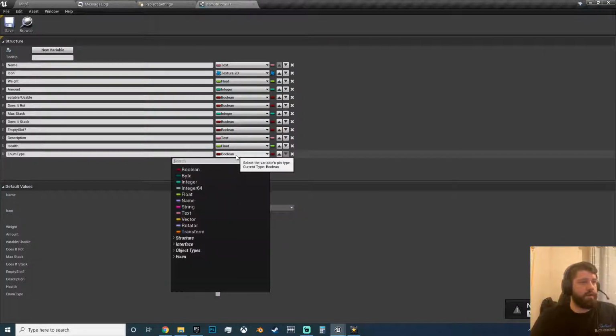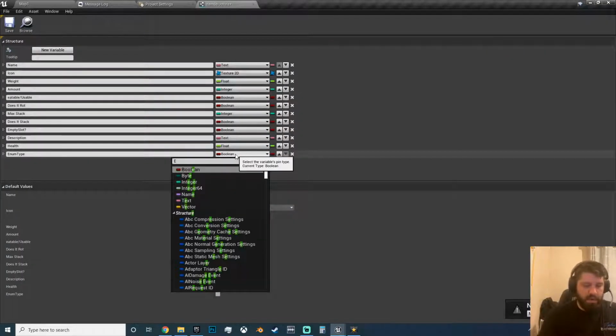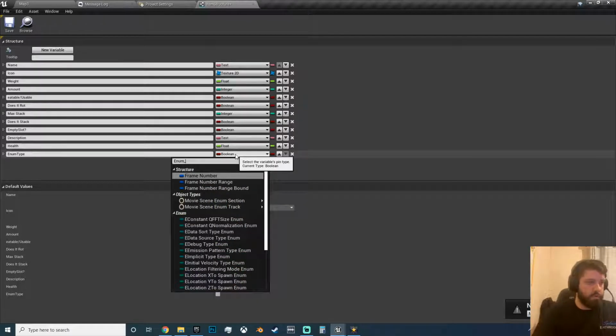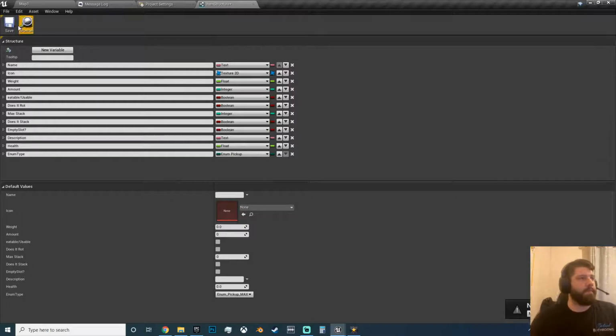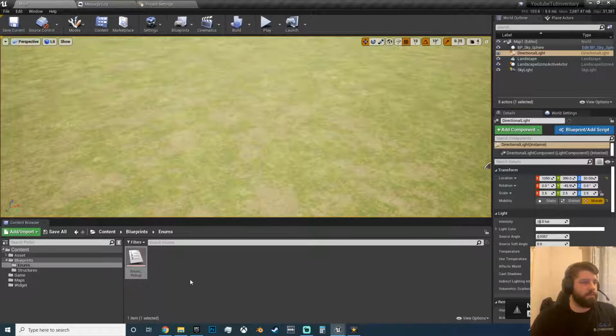Item structure, we can now put enum underscore pickup. So that's when we drop it back on the floor, it knows what to spawn. That's why we need that one in there. That is the item structure done.